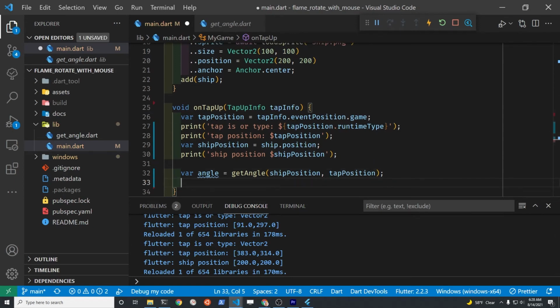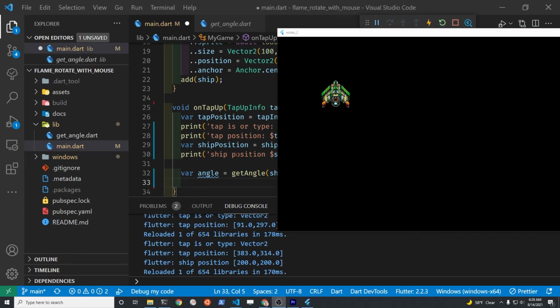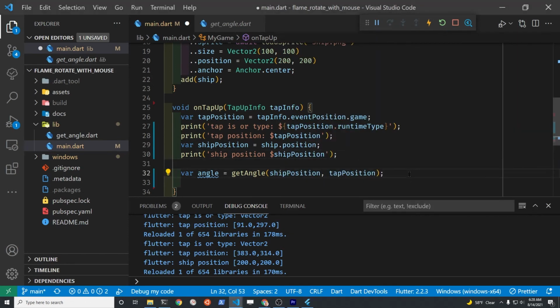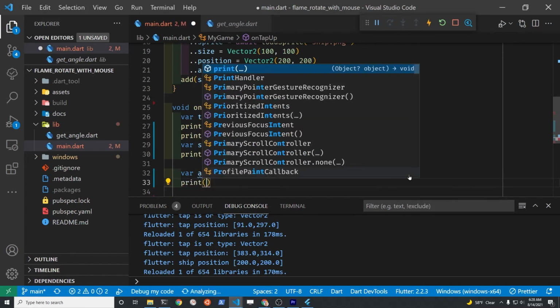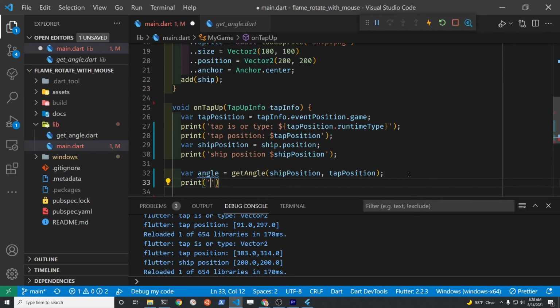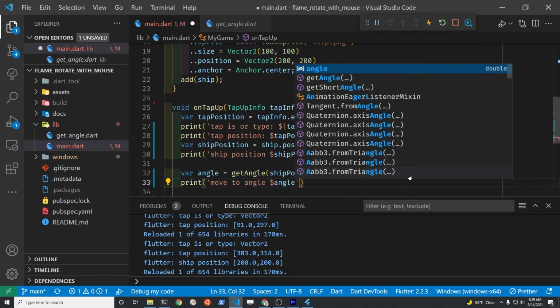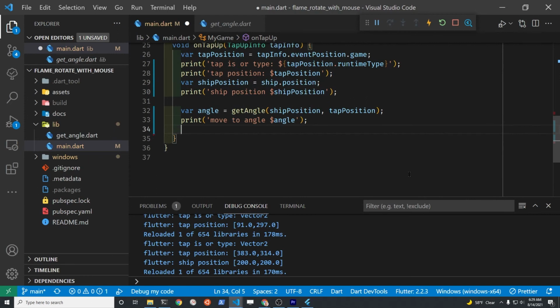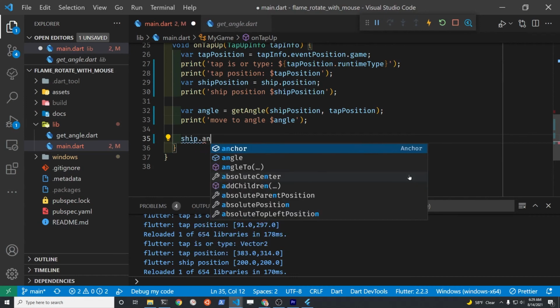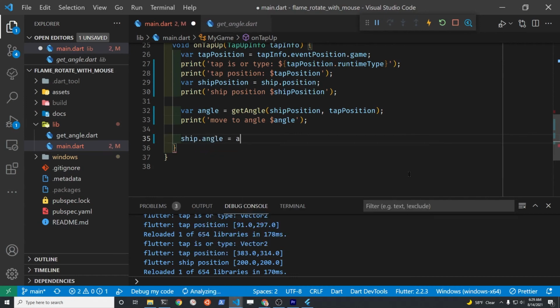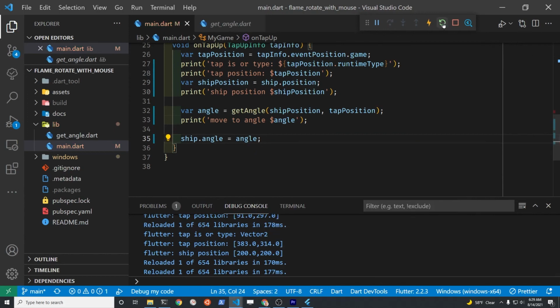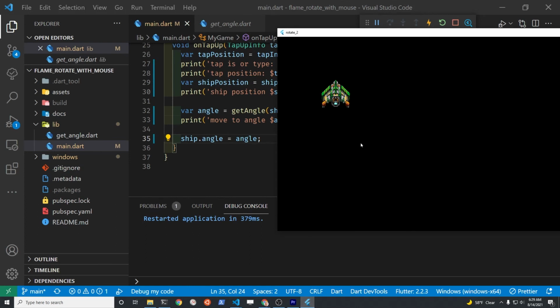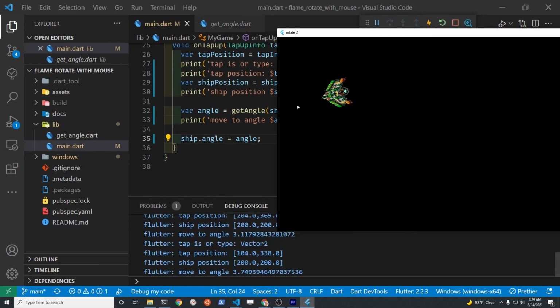With the angle that we need to move to, we can access the sprite component. It has a property called angle. So all we need to do is set the angle of any sprite on the screen to the angle of the tap point. It's going to be relative to wherever the original sprite component is. But with that angle, if you just set it, you'll have an instantaneous rotation. Make sure the ship.anchor is set to anchor.center. And with that, you can set the ship.angle, which is the property of the sprite component, to the new angle. So now whenever you press on the screen, it will turn to that precise angle.